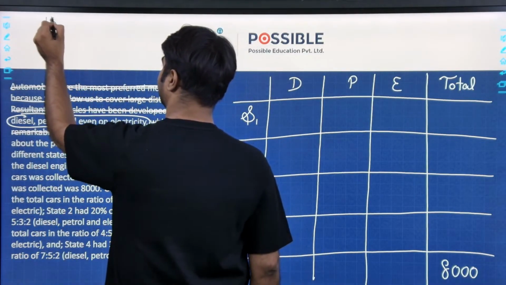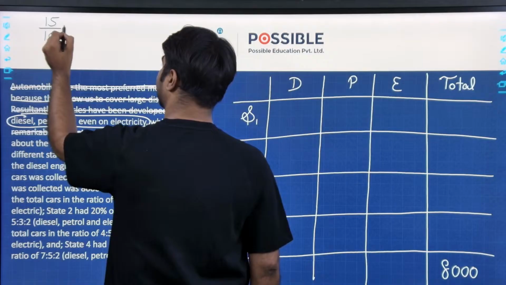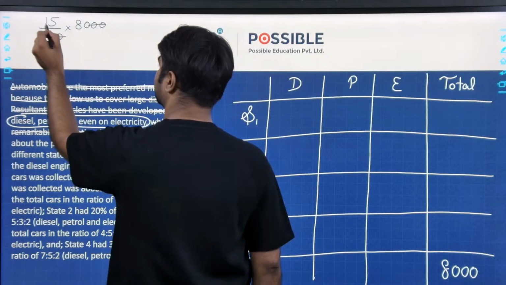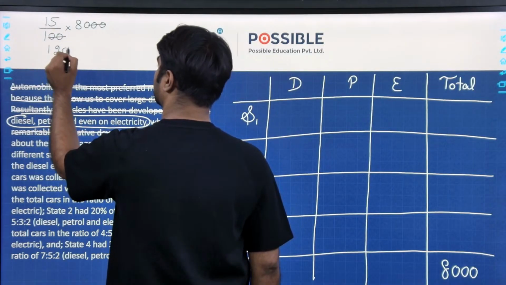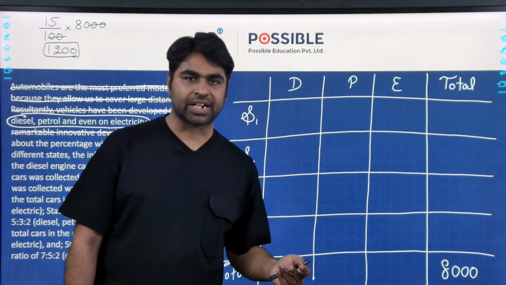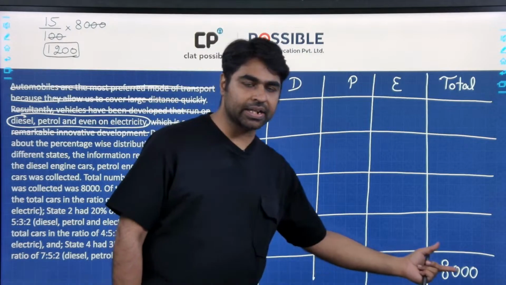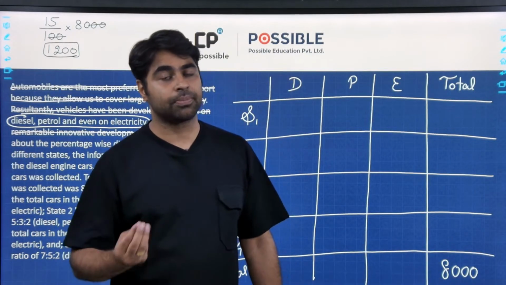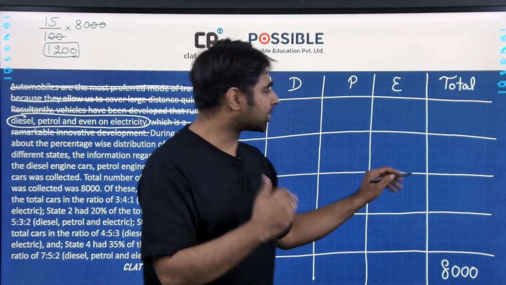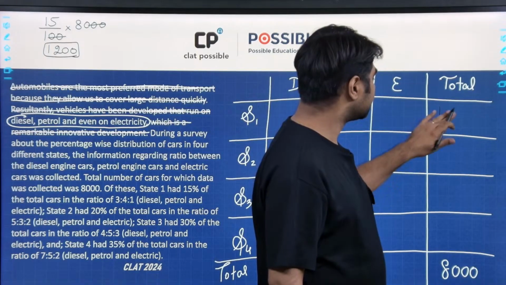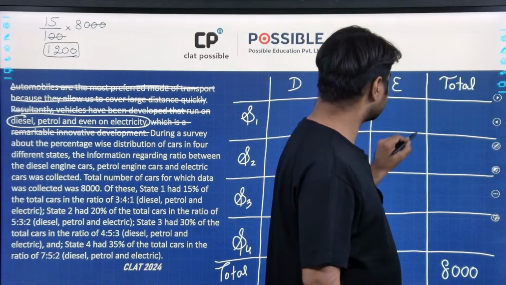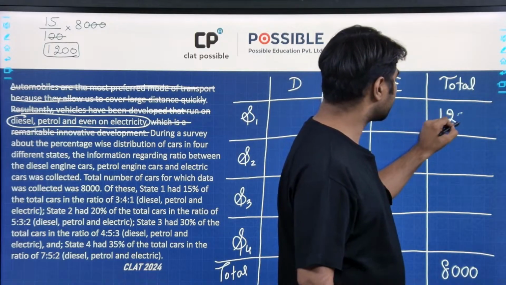Change percentage, that is 15 upon 100 into the initial. Initial is the total in this particular case. So that will be how much? 15 8s are 120, so 1200 that means. There are other methods of doing that as well: if 100% is 8000, then 10% will be 800, then 5% will be the half of 800, that will be 400. So the summation will become 1200. So this will be 1200.